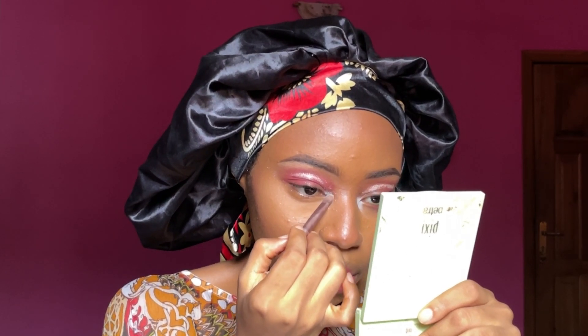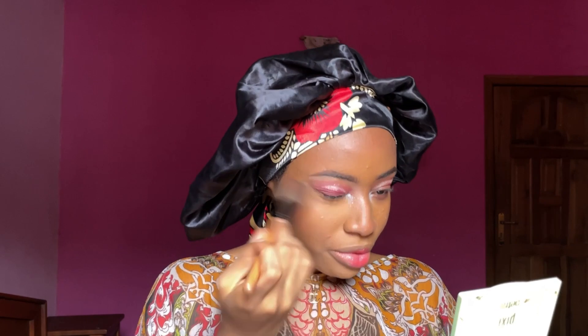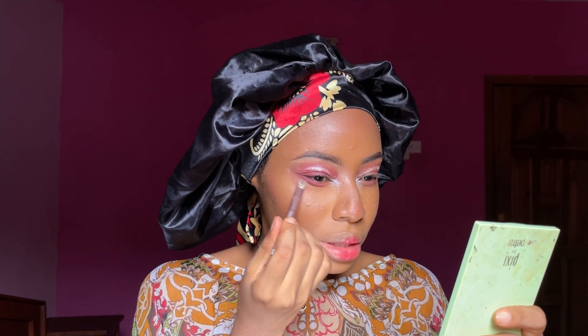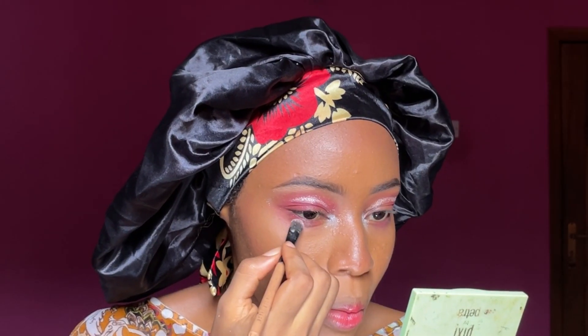I'm done fixating on that eye. I'm going to use this white shade from my Zikel Cosmetics palette on my inner corners. This is a very glittery look so I'll apply a glitter shade over the white eyeshadow. I'll dust off all the excess glitter from my face, then go back to the pink shade and use it under my eyes. I'll add a little bit of brown eyeshadow underneath for more definition, then put glitter underneath the eyes in the middle.